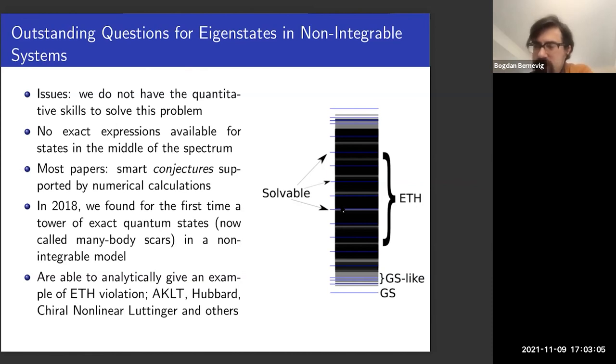But the matrix elements are a hard thing to compute, because you don't know an expression for these other states. The one thing you can compute is their entanglement properties, which are completely different. The volume law tells you that if I cut a state in the middle of the spectrum in half, I have connections between every part on this side and the other across the cut. Whereas these states have log L, so they look kind of like gapless ground states.